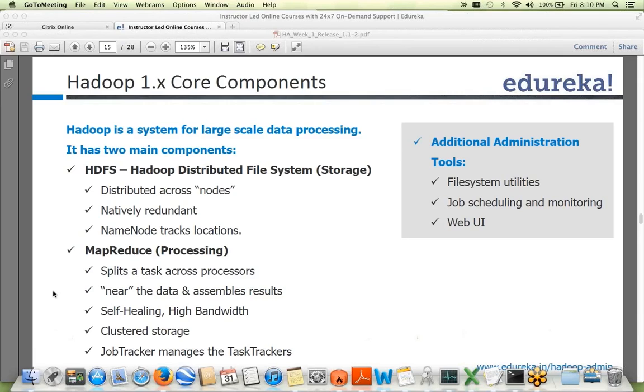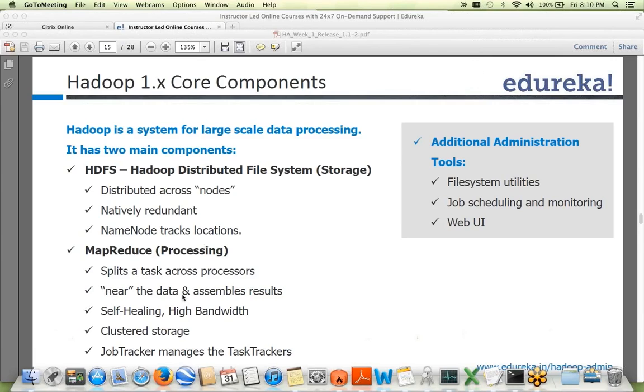So this is what the job tracker does. Once it finds out the blocks that are the input data, it will see that the block resides on this data node, so it will try to run the processing logic right there. It won't get the data from that node, move it to some other node, run the processing there, and then bring the data back to this node. So that's what happens with the job tracker.